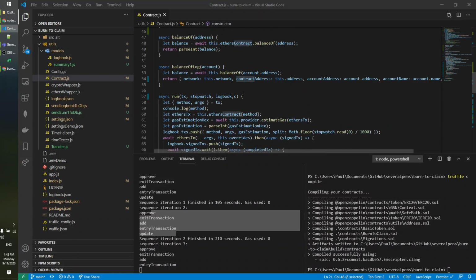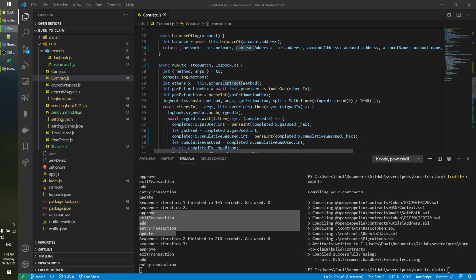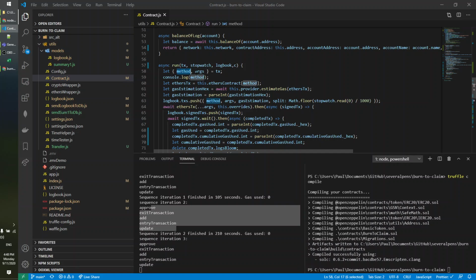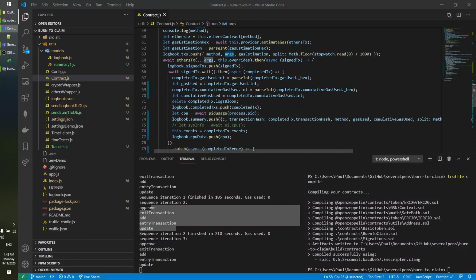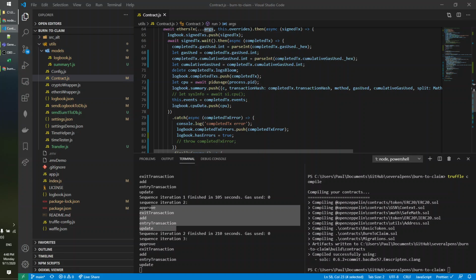Down here, I've got just one simple run command where I pass in the name of the method to run, the method name and the arguments, and do a whole bunch of analysis on what's going on when it's running, and then capture all that in the logbook.